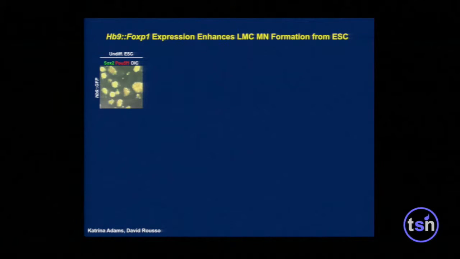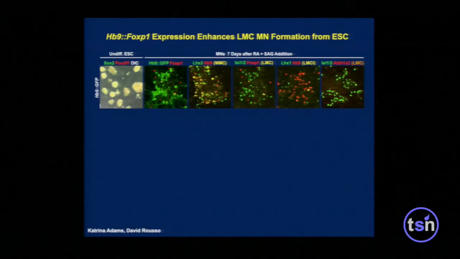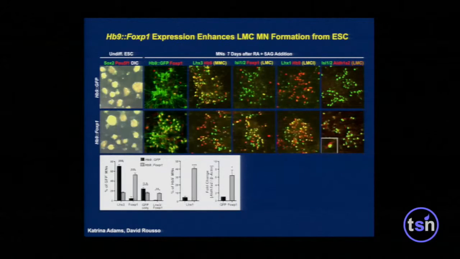So the experiment is we take the embryonic stem cells. In this case, the control is just the HB9-GFP control line. We differentiate them using the methods that Todd and Hank introduced, and we can get around 30% efficiencies, so we still get large numbers of these HB9-GFP positive motor neurons. When we panel them with different transcription factors that demarcate different motor neuron subtypes, you see that, as I just indicated, they express ones that look mostly like the medial motor column.